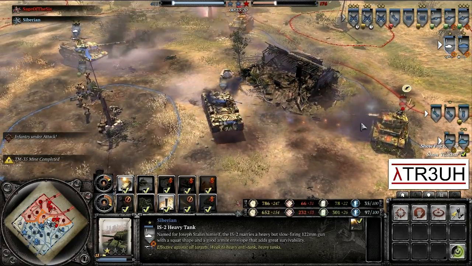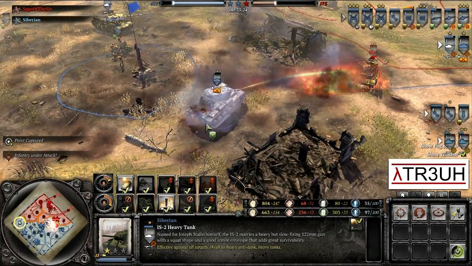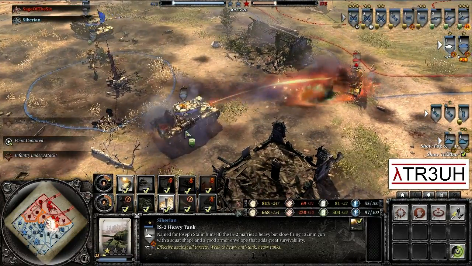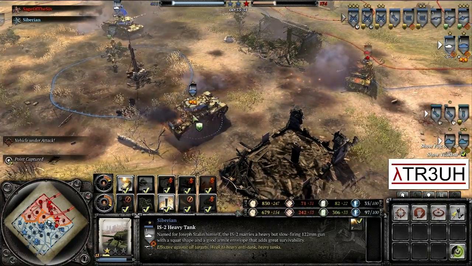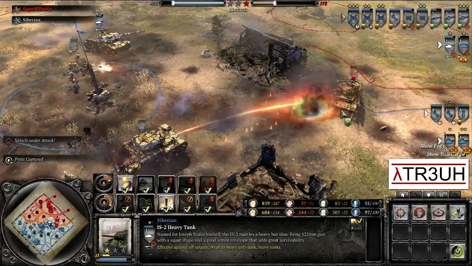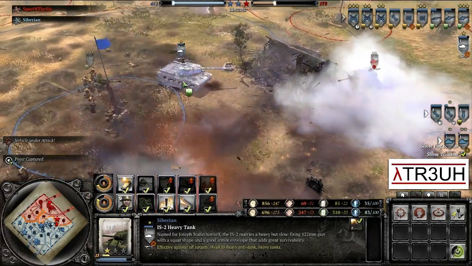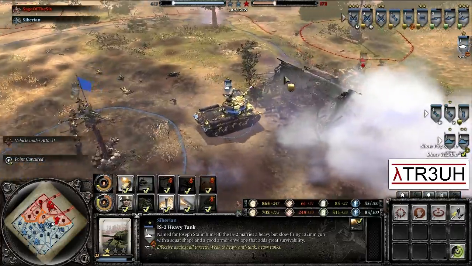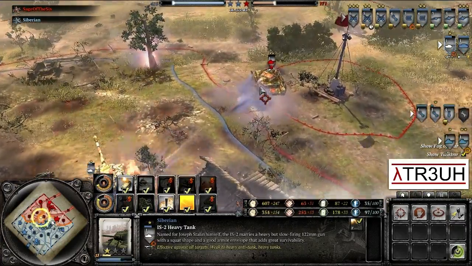KV-8 getting flanked by the Panzer IVs, taking a lot of damage at this point. Frontal armor manages to dodge some shots, but it looks like another mine gets detonated. I'm pretty sure this was another of Siberian's mines, so Siberian's mines have actually been working against them for the most part in this game. Down goes the KV-8 for Siberian, a little small victory there for SageOfTheSix, but he has lost so much in this game. And this Panzer IV is going to go down to the IS-2.